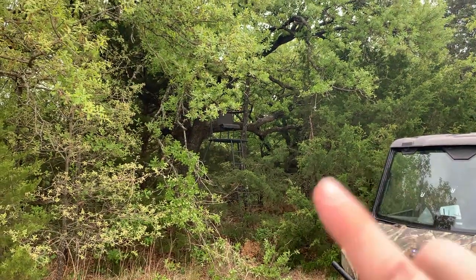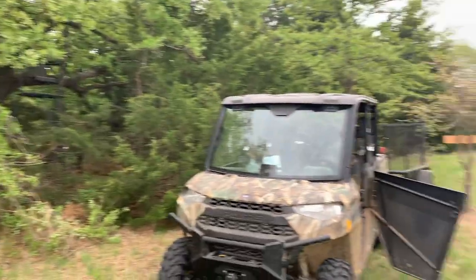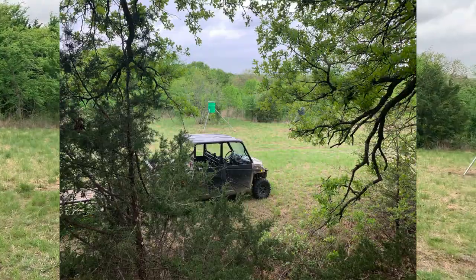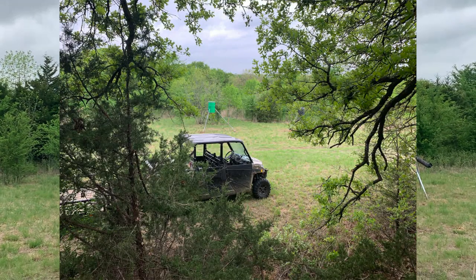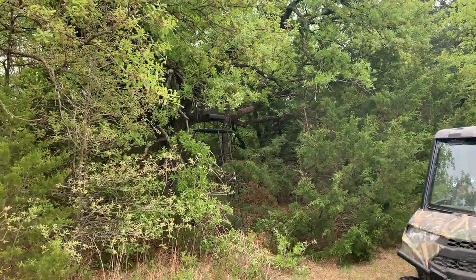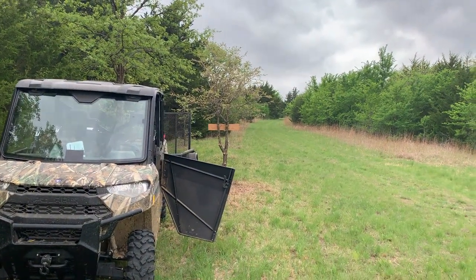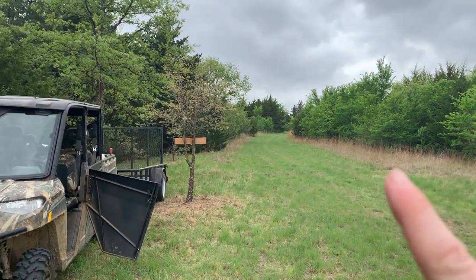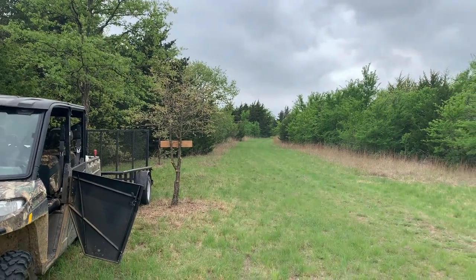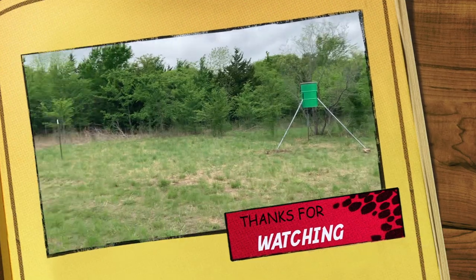So I just finished setting up this tripod right here. You can see the chair right there. And I've got a window at my spin cast feeder and my gravity feeder as well. The reason I set this stand up is we primarily have a north-south wind. I've got a rifle stand down there, and this allows me to hunt a north-south wind still, and I have very few spots like that.